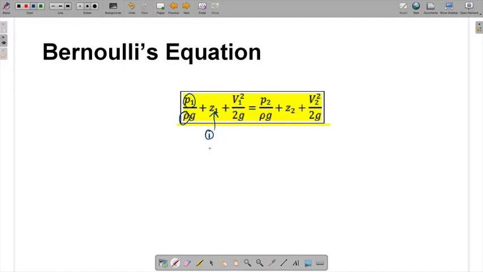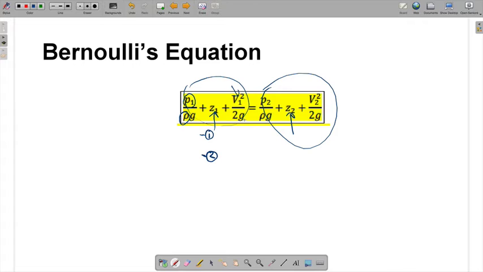So for example, when you have something at this height and something at this height, we just care about what is the value here and what is the value here for the height, right? And notice we have an equivalent term here as well. Pretty much whatever is on the left side, we have it on the right side as well, just with a different subscript, okay? And then we also have a velocity term here, and this is 2g on the bottom. Okay, and it's an equivalent thing on the left side.